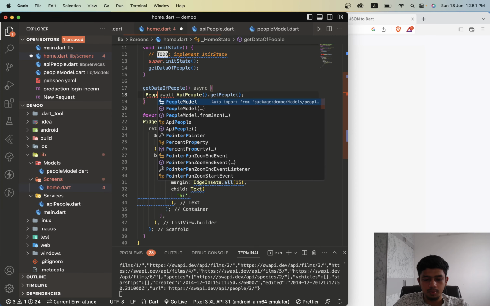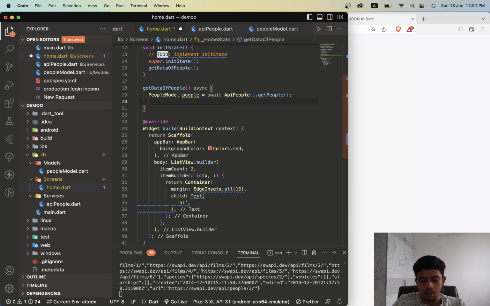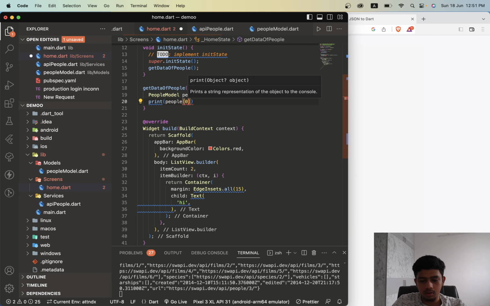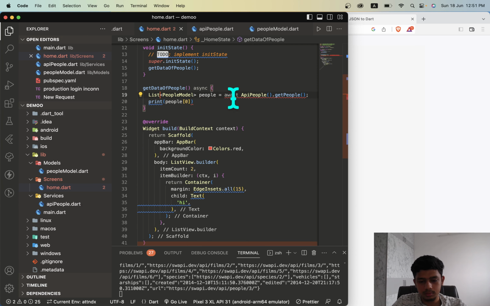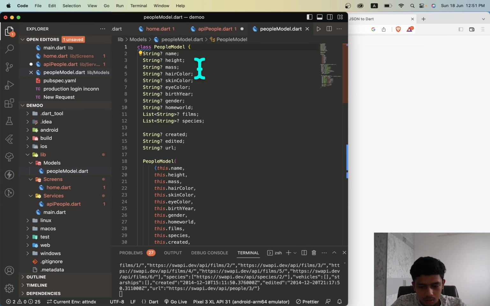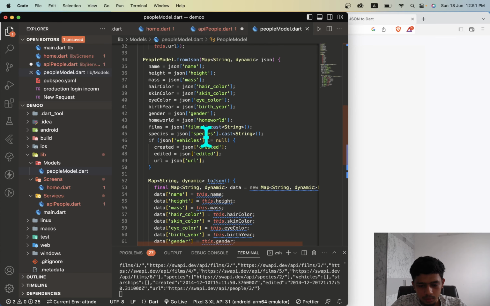So I'll just give people model, and here we'll print and see what we get. People model, let's say from the first index. It's going to be a list of people model, I hope.